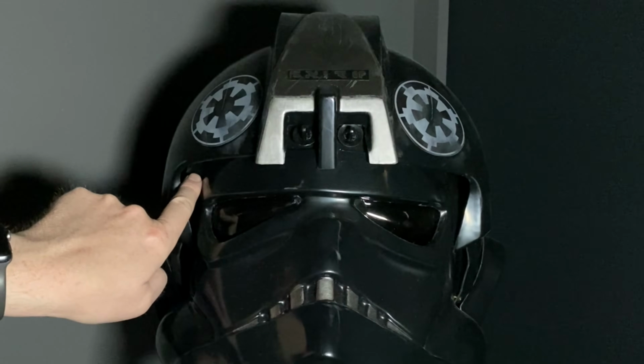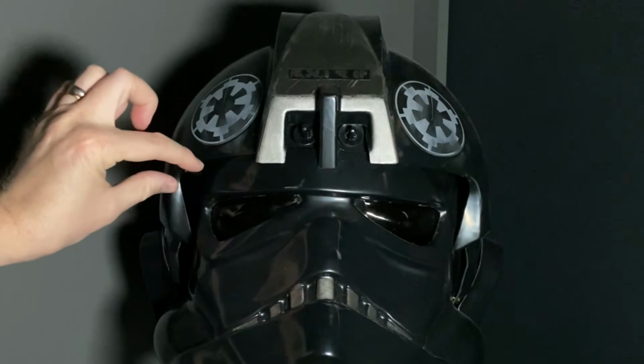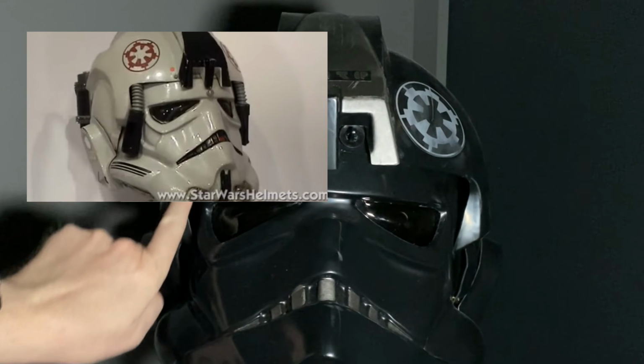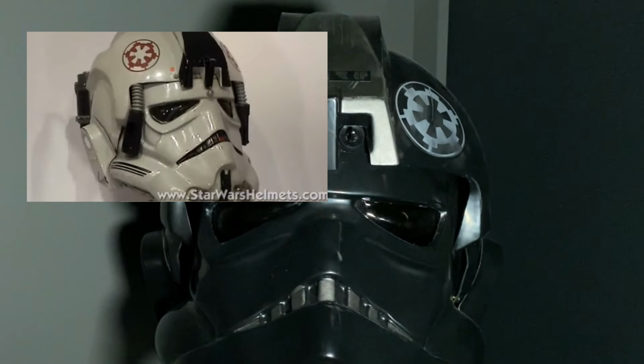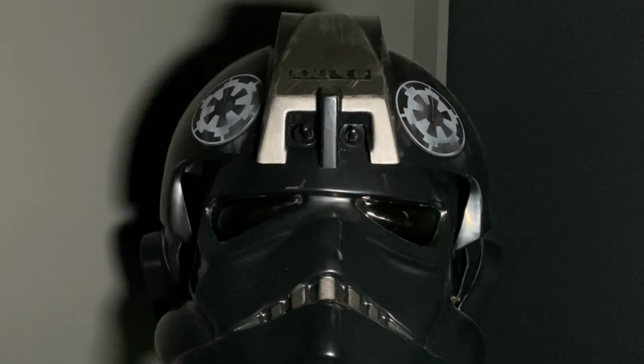Now, as I mentioned in a different video, this is actually the place where on the ATAT drivers, this is where they put those accessories. They tuck them up into here. So that does verify that you have these big gaps on original trilogy helmets.